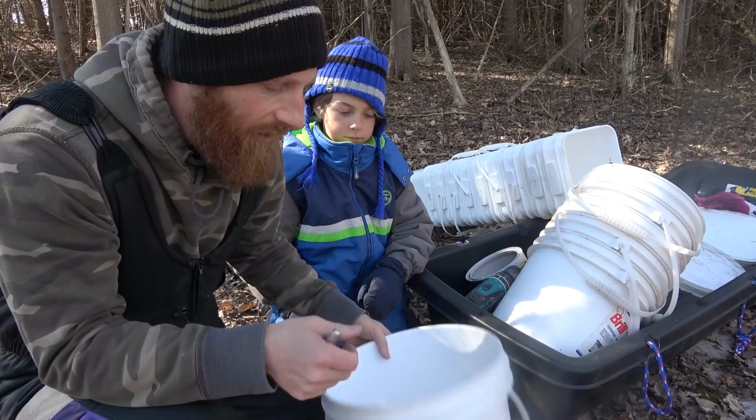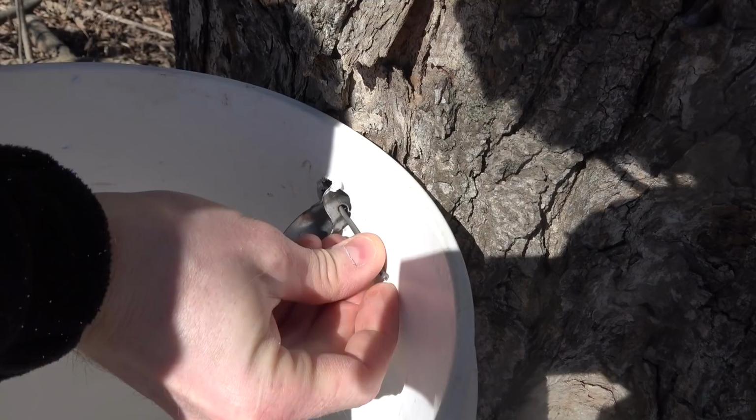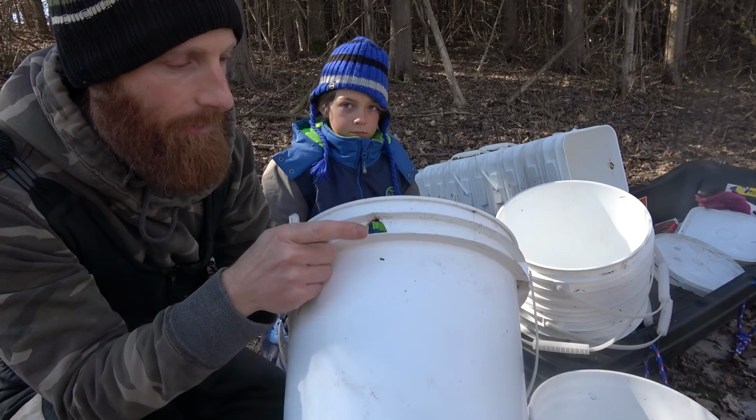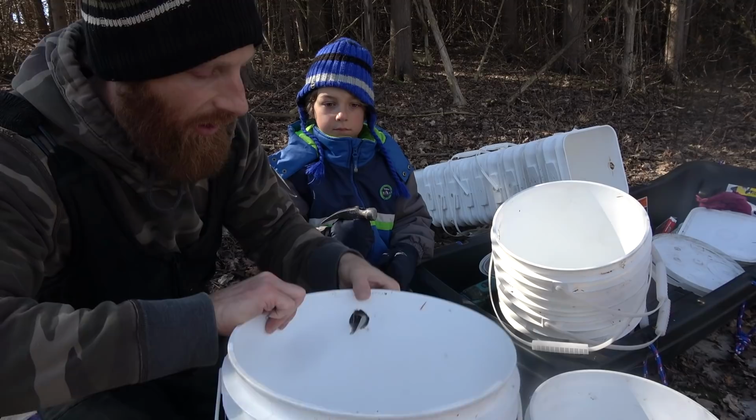They do sell buckets special made for doing maple sap. I don't particularly like them because they're expensive, and these ones I can get for free at the grocery store. I go to the bakery section, and if you're lucky, they'll have a bunch of empty pails. Wash those out. Drill a little hole on the side with a spade bit, punch through that, and hang it onto the tree like so, through your hole, punch it in, and then use the nail on the inside to hold it in.